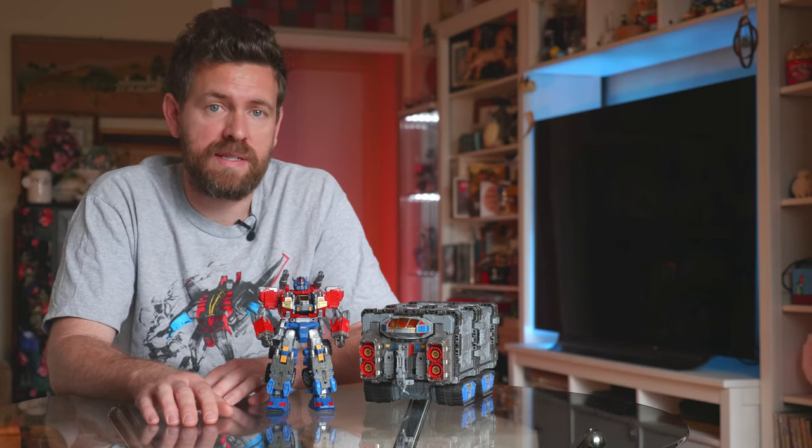His head is really well detailed. As I said, the classic Prime mouth plate combined with light piping for the eyes and great paint application all over with the navy and metallic red and just little touches of gold and yellow. Even this tiny spark of metallic green on his forehead, it's so well done, there's no bleed, and it just pulls your eye straight in.